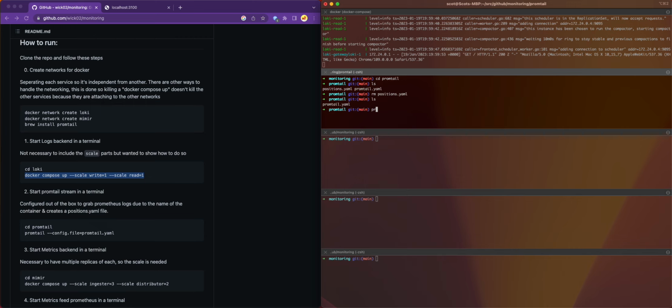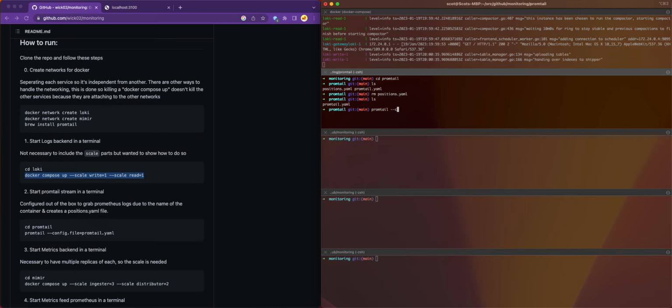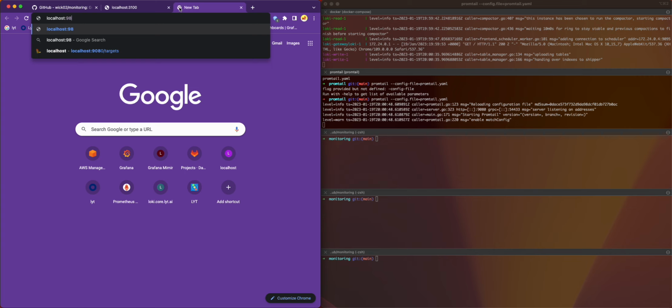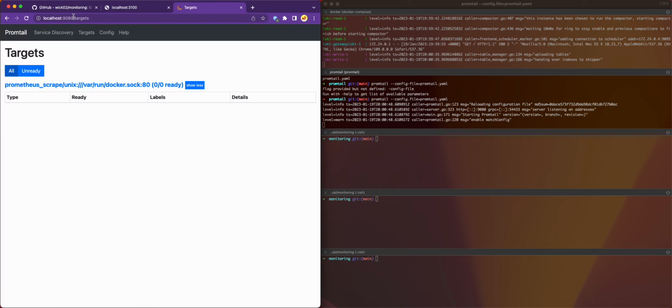If we wanted to start this up, we just need to do promtail config file equals promtail YAML, and it helps if I actually put in a dot instead of that. So that's up and working. If we wanted to see how this is working, we go to 9008. Oh, it doesn't like me, because it's actually 980. I need to fix the docs for that. All right, so we have this up and working. It's going to be scraping Prometheus in a second, but it's up and working at the moment.